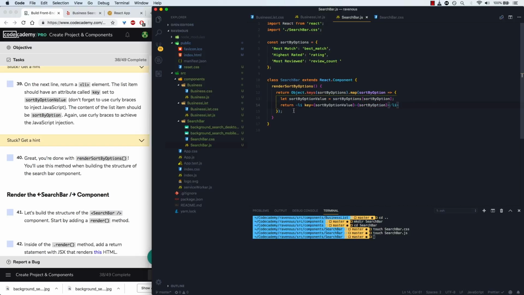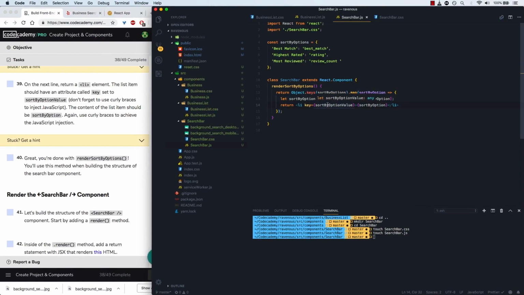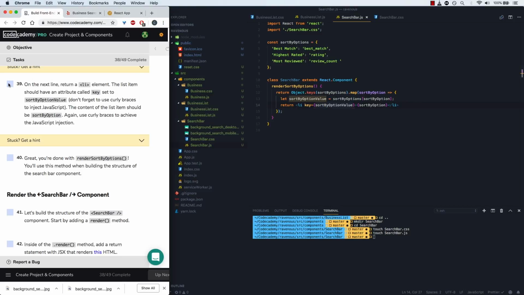So look again at this function and look back into the actual project. Remember, the sortByOption is supposed to render this list here we have at the top, okay? Now we use key because React tends to change state a lot, and we need to keep track of certain elements and list items in the DOM when they change. So in order to do that, you have to pass a key attribute that's specific to React, and you have to pass it a unique value. So sortByOptionValue is a unique value to each key property here. So it won't be the same. There's no repeated values here. Okay, that's looking good. Let's move on to step 40.